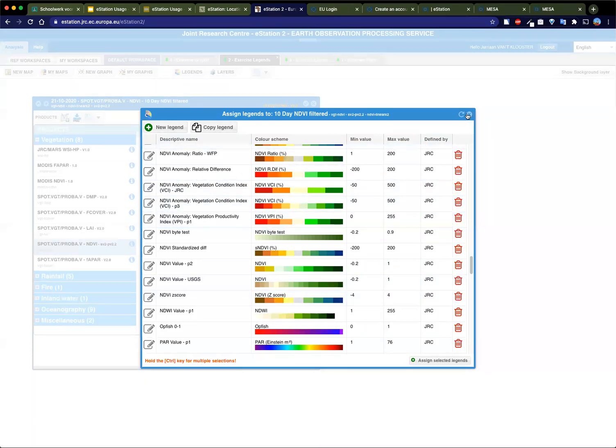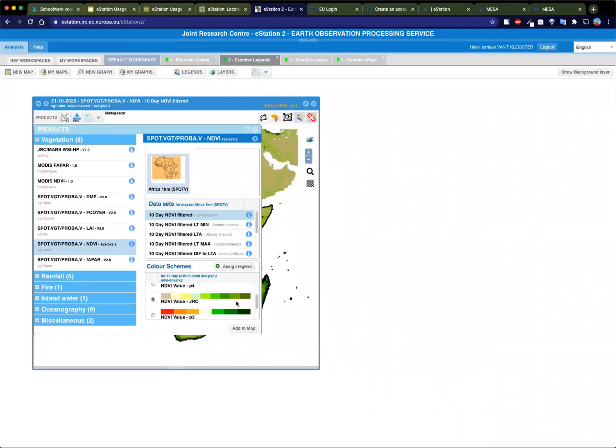For example, let's say that for this one, I just don't like one color and I want to change only the color. Then what you do is you copy the legend and then you assign it to the product. I can show you that in the Legends administration tool.